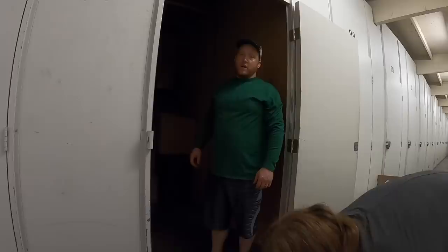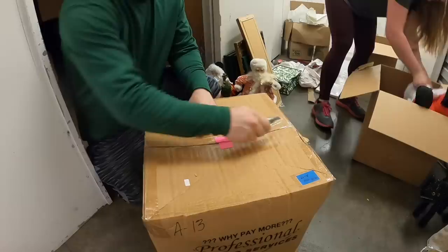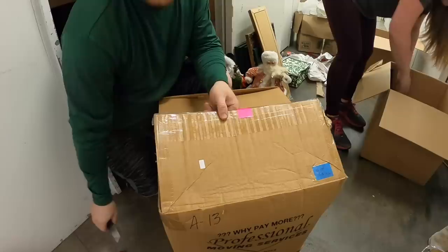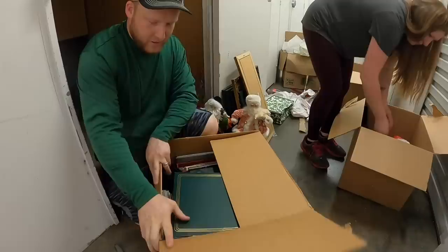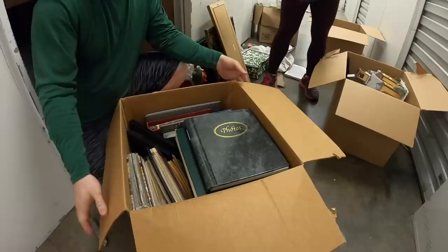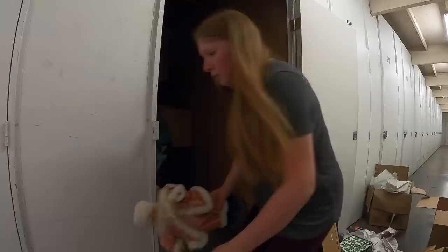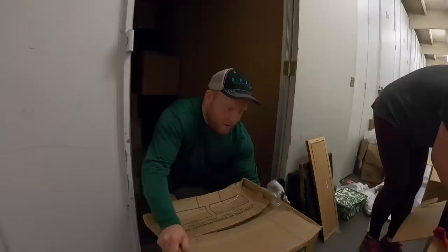Here comes box number A13 — labeled A13. This is heavy. Oh my goodness, lucky number 13 coming up — it's actually a very heavy box. What is in here? Should we bet that it might be Christmas? I'm going to take a peek. Oh — I think it's got a bunch of personal photos. It's lucky for them that they found us. This is all going back to the family — we're going to leave this here for them. We don't even look at them.